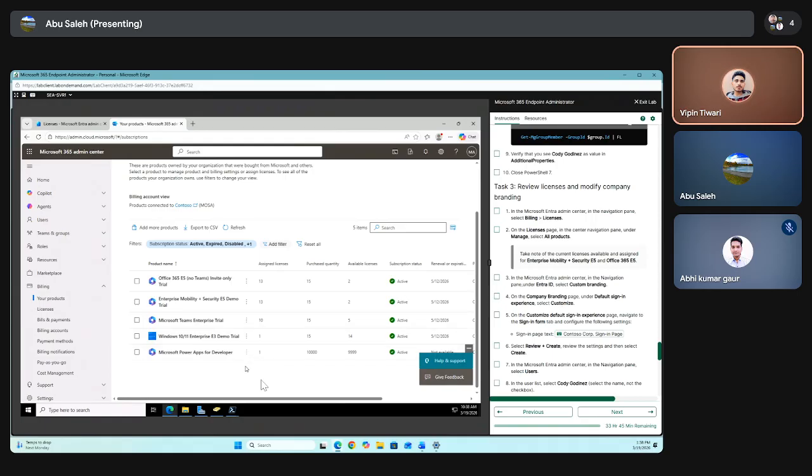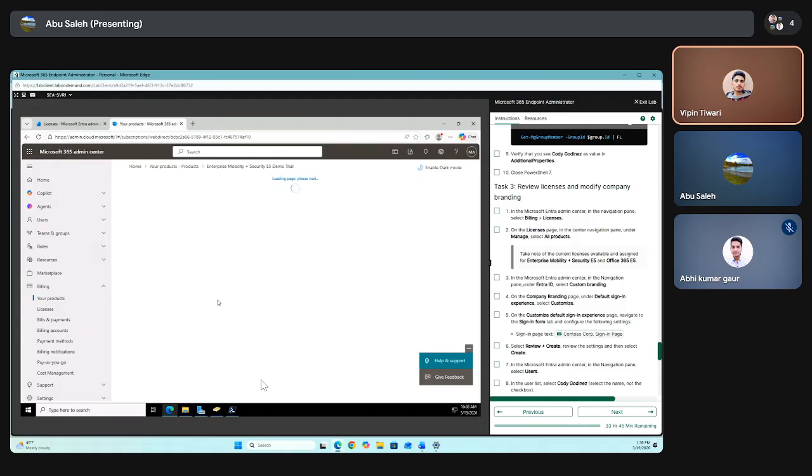Why? Now the question comes. Because we are creating the users and we want to manage the users and devices from Intune. To manage the users and devices from Intune, we would be needing the Enterprise Mobility Plus Security E5 license and the Office 365 E5 license, so that users can perform things on Microsoft applications like MS Word, Outlook, PowerPoint, Excel. So for that an M365 license is required. Click on it. This is the manual way of assigning the licenses.